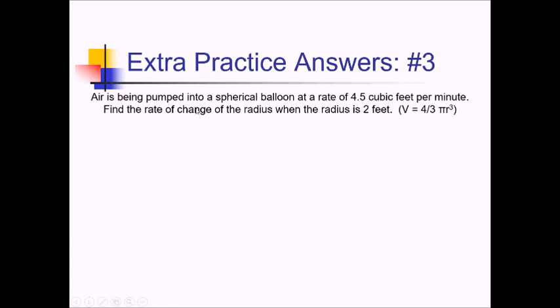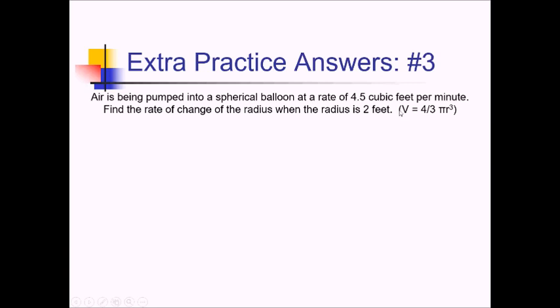We want the rate of change of the radius. So this is a related rates setup. We're going to come up with an equation, differentiate it implicitly with respect to time, and then solve for whatever's missing. So they already gave us the formula. We have the volume formula for a sphere here. This ties everything together. They gave us the rate of change of volume.